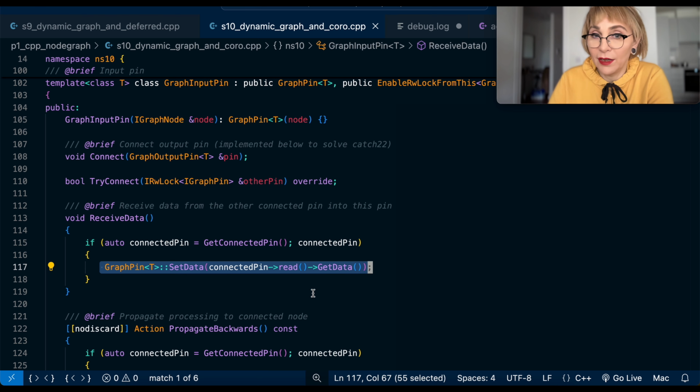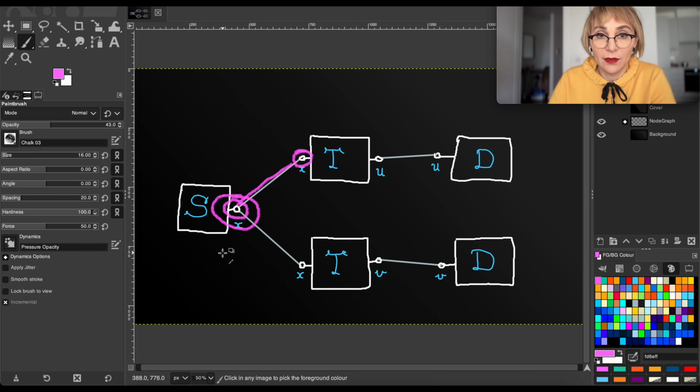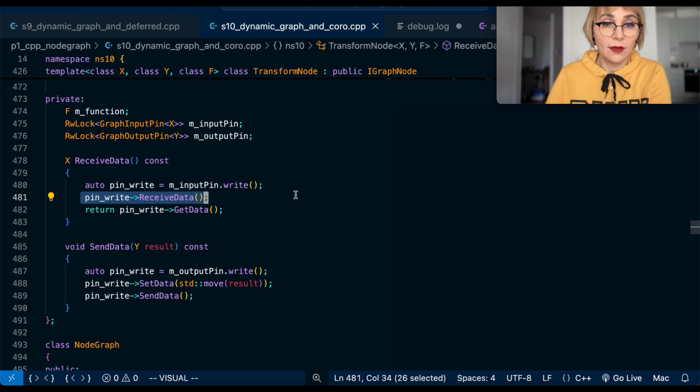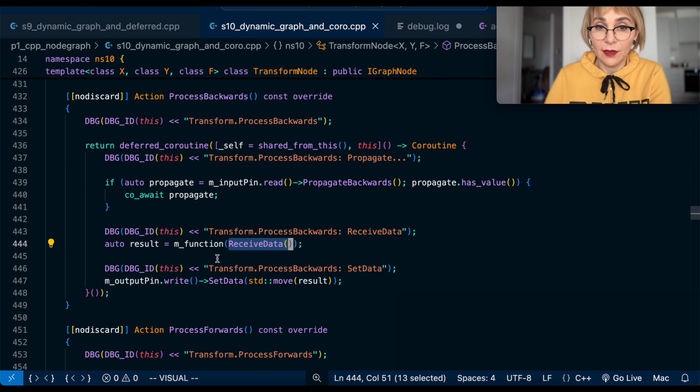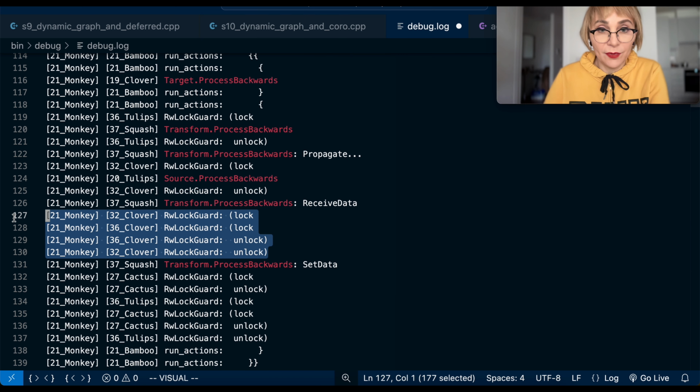And after this line, we release this lock and we return. So this is our received data. And next we return this data and pass it as an argument to the function of our transform. So this is the part where we receive the data.